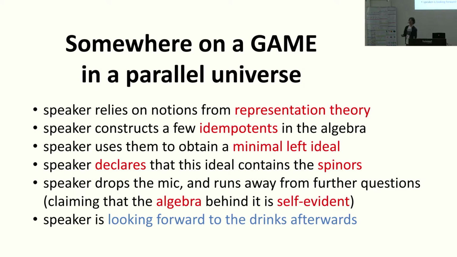The thing is, of course, that people know what a spinor is, but it depends on who you ask the question. I am a mathematician, so if you were to ask me what a spinor is, then I would rely on notions from representation theory, I would construct idempotents, I will give you a minimal left ideal, I will declare this is what the spinor space is, I drop the mic, bye-bye, algebra, self-evident.